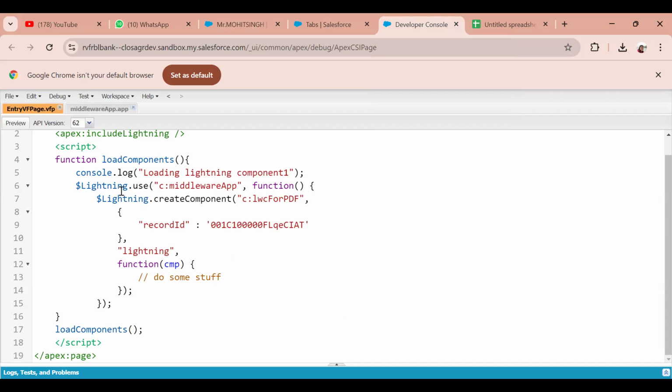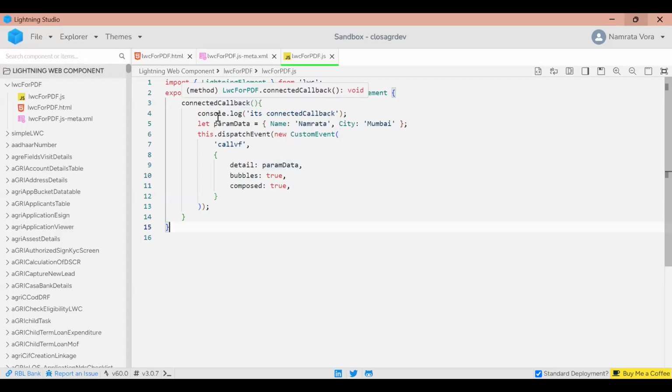So the first thing that would happen is this page would get loaded because we are calling load component. So the first thing that would happen is it would come here and it will go in this Lightning app, inside which it will find the Lightning component. So it will load that component. So in our component, what we have done next is we have called a connected callback in which we are dispatching this, and you know what, you can even write.